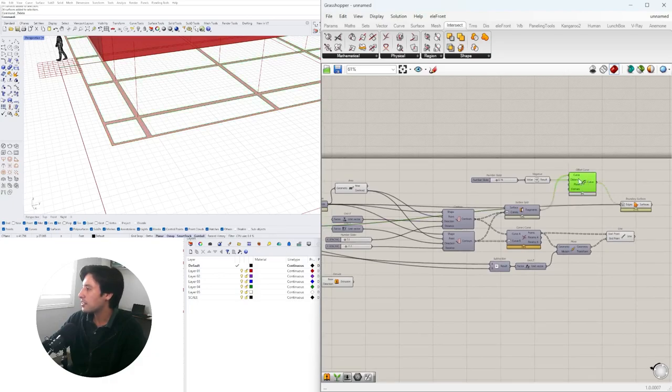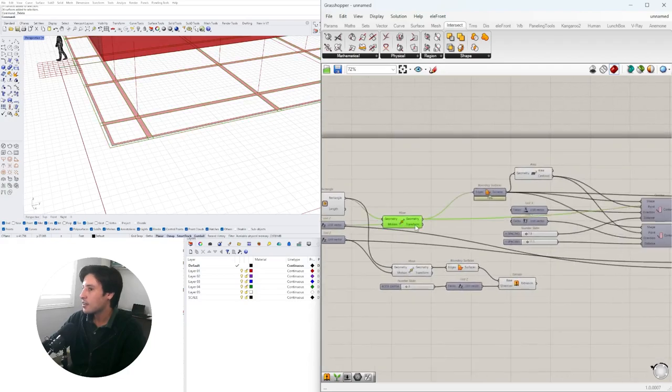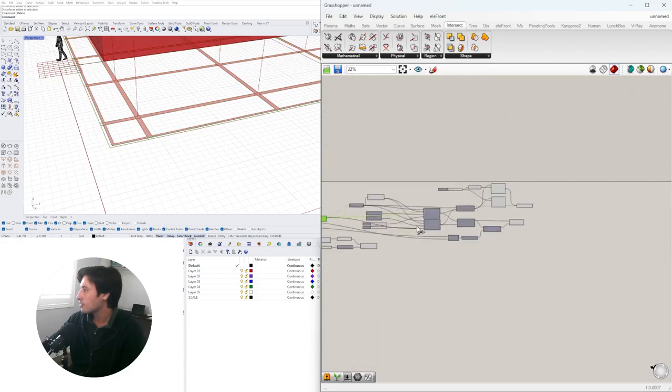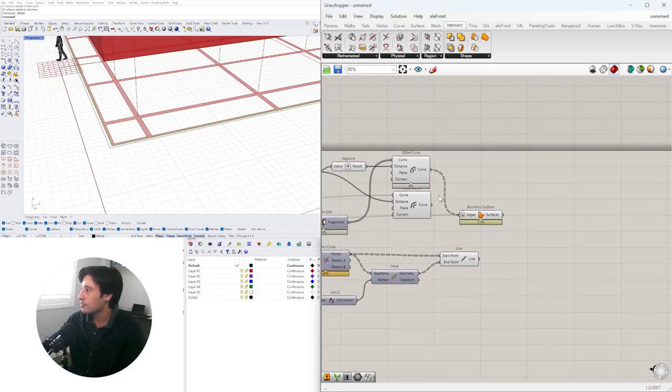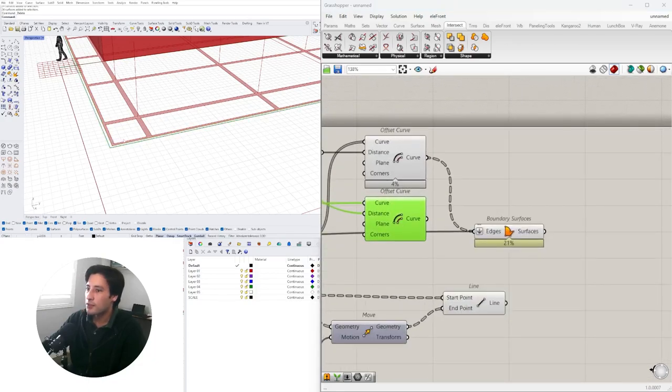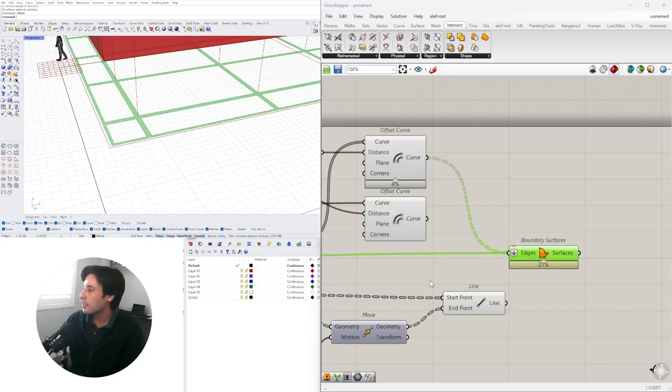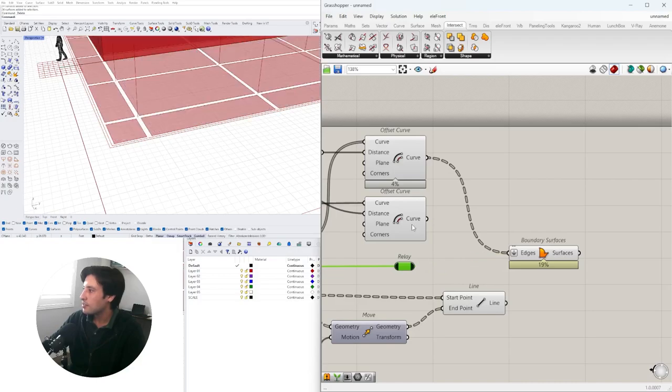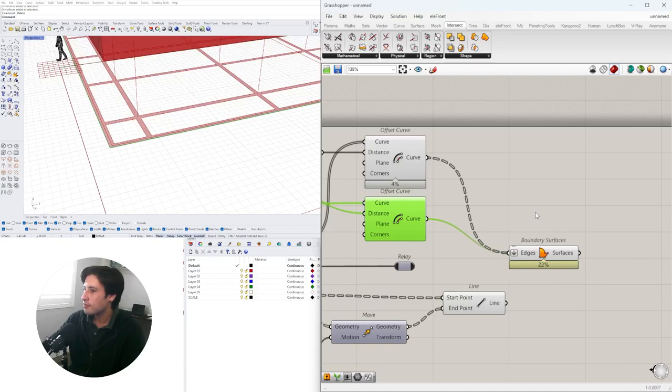So what we'll do is take this that offsets to the inside, and offset to the outside this original surface. So now we've offset it by the same amount, and now this becomes the input. Sometimes you don't want to go all the way to the end to unplug it. We can double click on the wire, create a relay, unplug that surface, and then use this as the input.